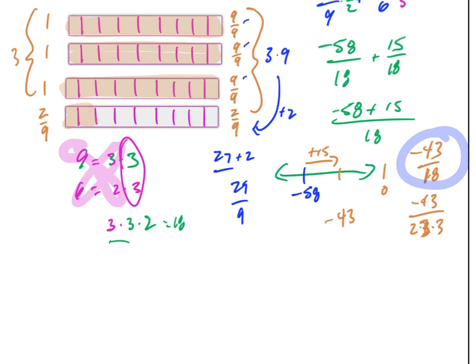So if you rewrote that as a mixed number, some of you just do the division. I don't care what you do with it. I'm going to help you understand that I'm going to say that if I have 18/18 plus 18/18, that's 36/18 plus 7/18. This is 2 and 7/18.